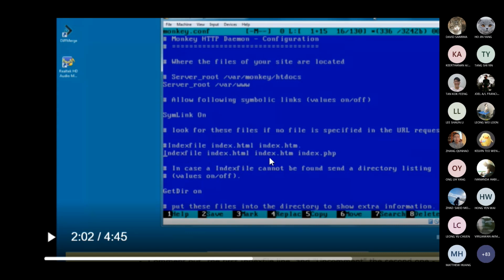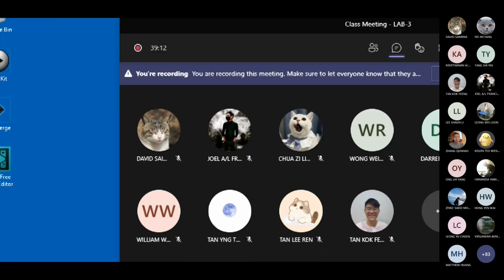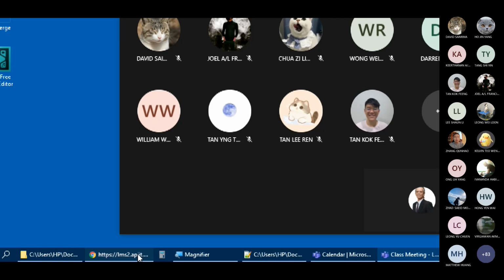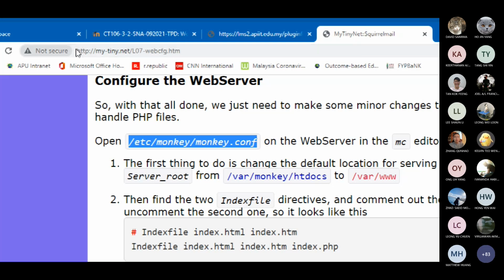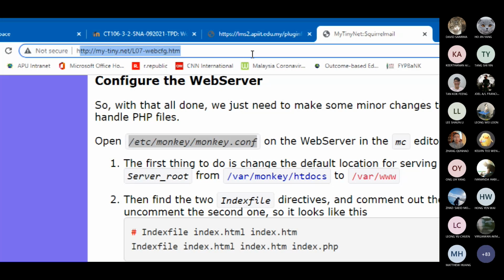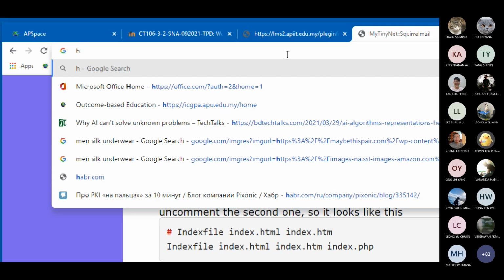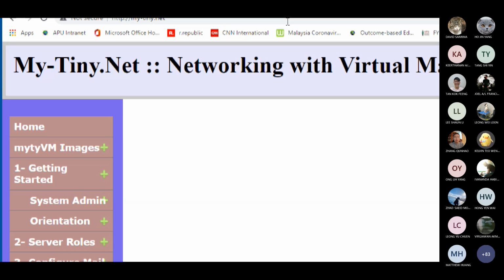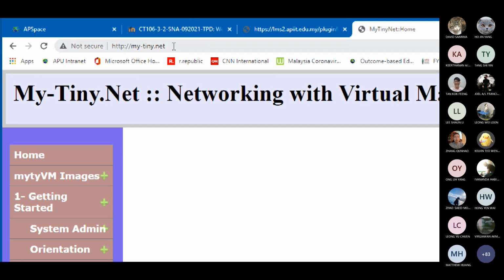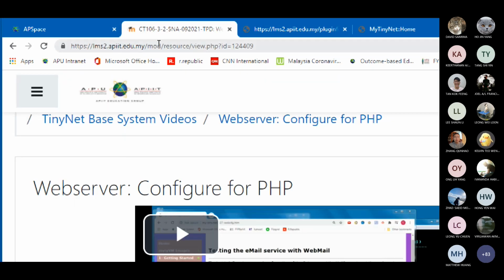These are explained in there, but basically, when I put in just my-tiny.net, with nothing on the end of it, the web server says, I don't have an exact file that I should be getting, like this one.